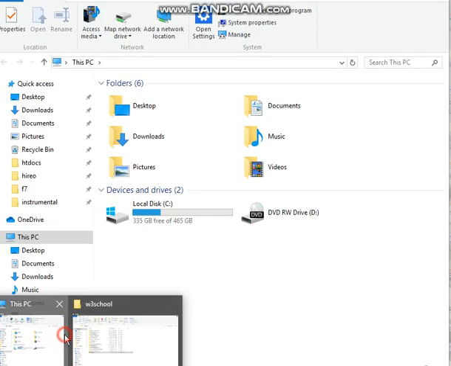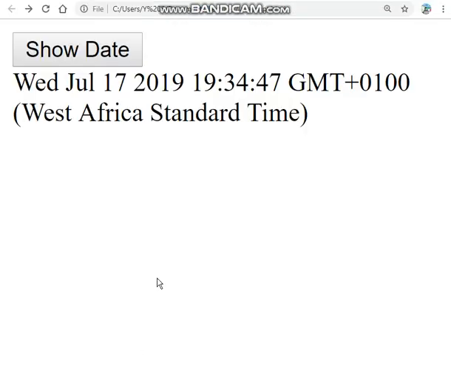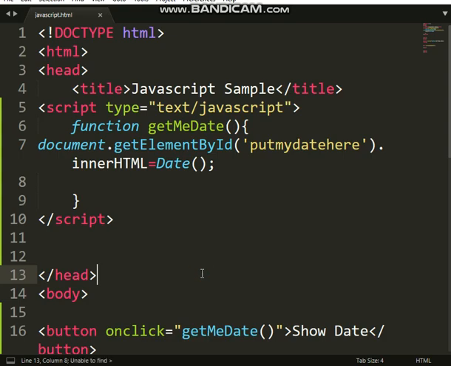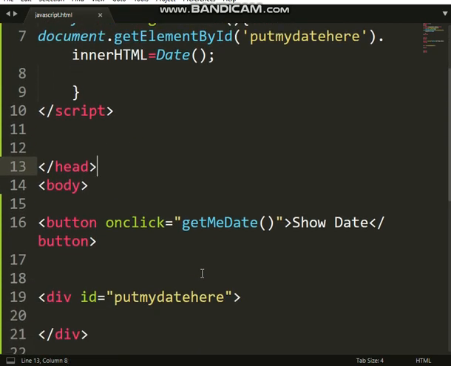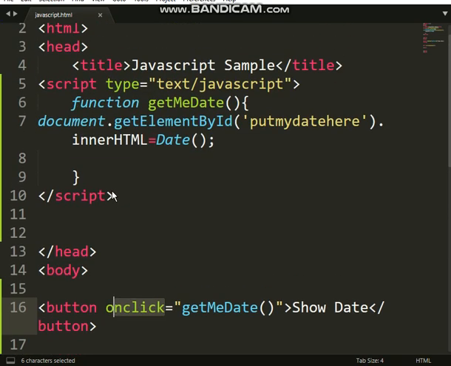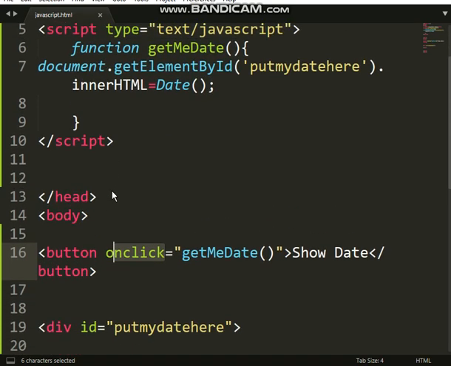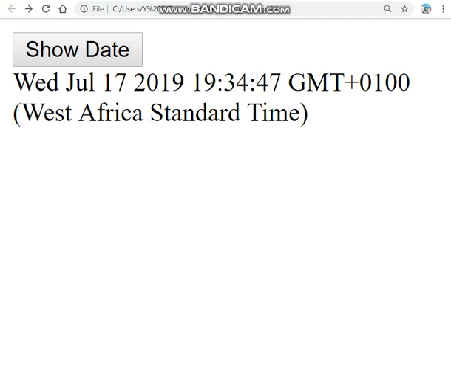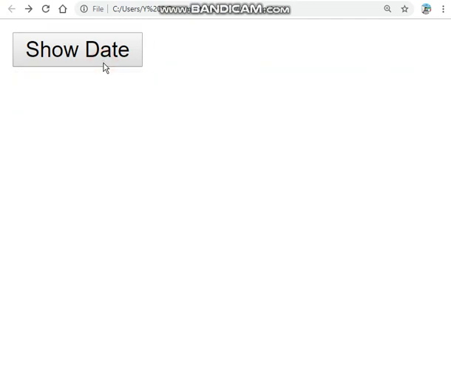Now if you want to get minutes and hours, that is another thing. To get the hour, I am coming back to that area. It's only one fire event we are using. You can go online and search for JavaScript events. We have many of them, and I will show you how you can use four or five. The way you use these four is still the same way you use the rest you see online. They are working the same way. Another one is this one, which means onclick. That means when I click on my button, that's when it will show. Okay.